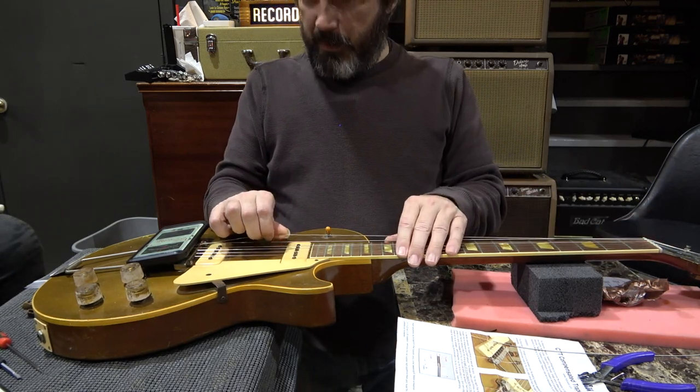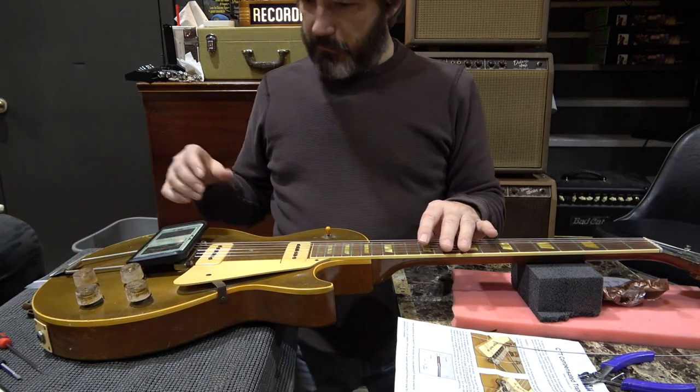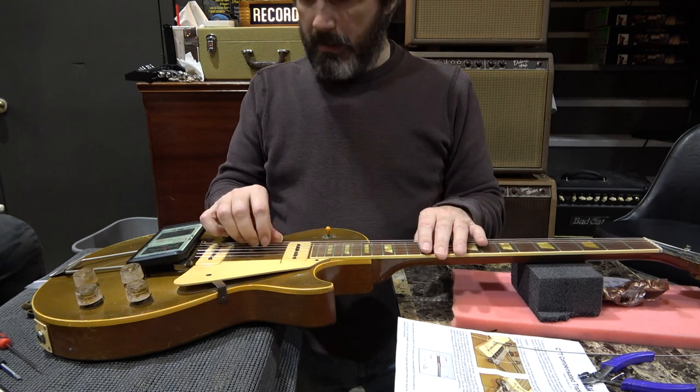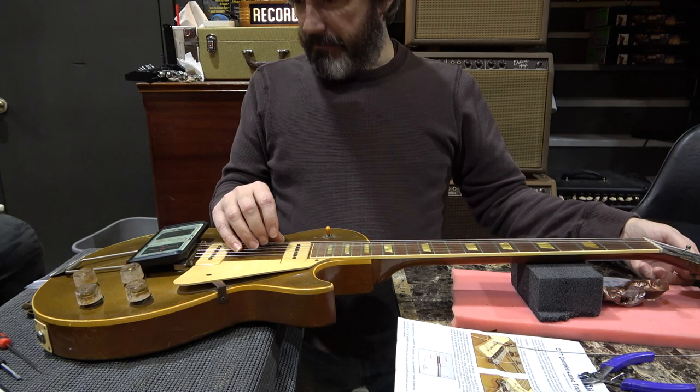You know, a lot of persnickety people thumb their noses at trapeze tailpieces because they think, oh, the energy transfer isn't right or something. I've always had good luck with trapeze tailpieces. I've never had a problem with them.